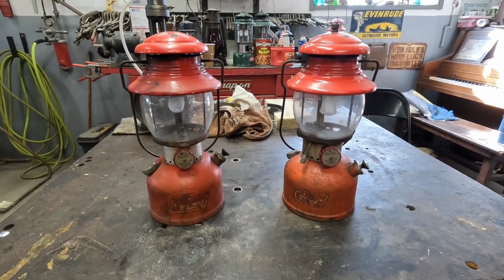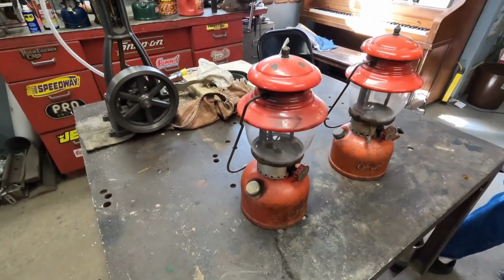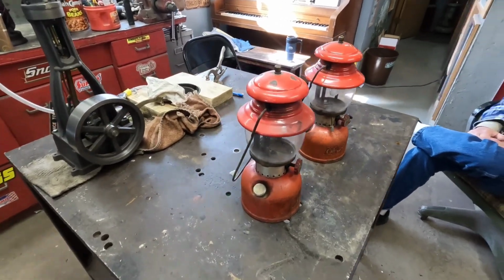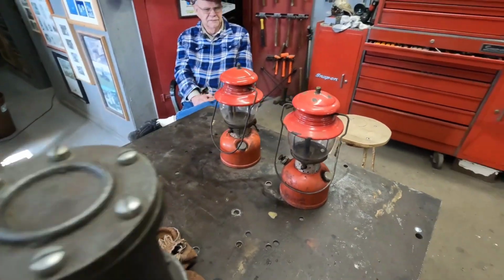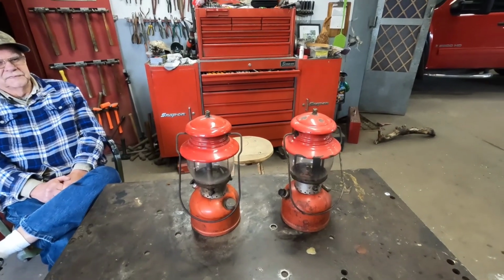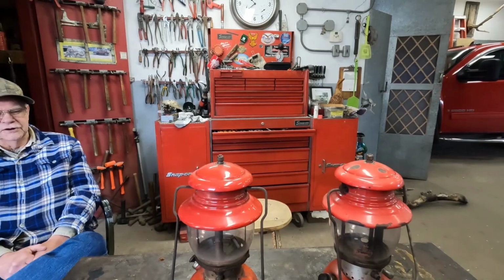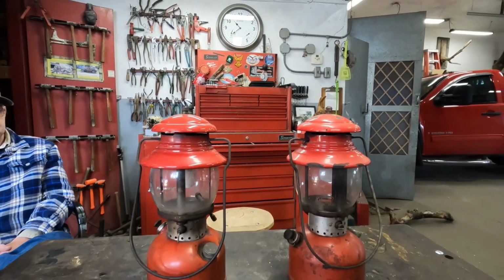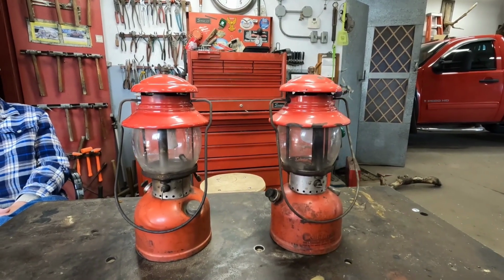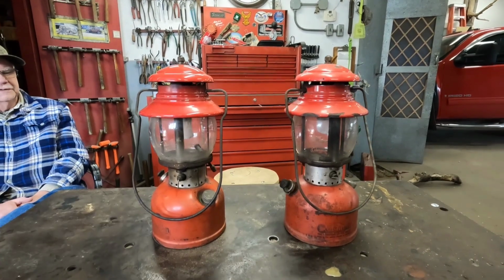They were ordered and bought new from Herder's catalog. Yeah, so they were mail ordered. It's kind of funny that they have the exact same date, but who knows, Herder's might have had a whole warehouse that they stocked up with a whole bunch of these, and then it might have taken them a couple years to sell them all off. I'm sure they're at least a year apart when Dad got them. So they were definitely purchased a year apart, but they are both 9 of 59 lanterns.